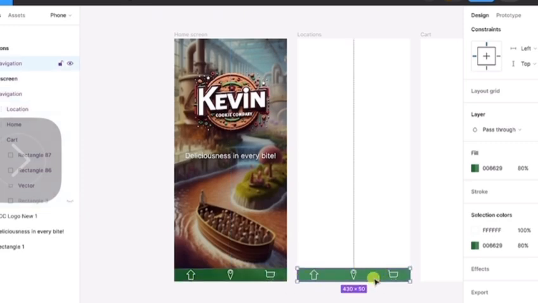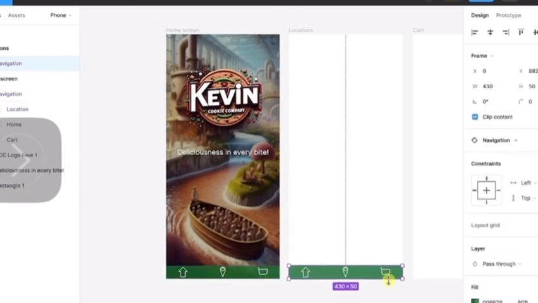Now, one of the neat things, if I decide to make any, say, changes to the component on the locations screen, that will not flow back to the home screen. It'll only affect this individual instance. We've been putting so much work into this app so far that I think it would be nice to use this same design on multiple device types with different screen sizes. So let's test it out to see if maybe it'll work on a different device screen size.